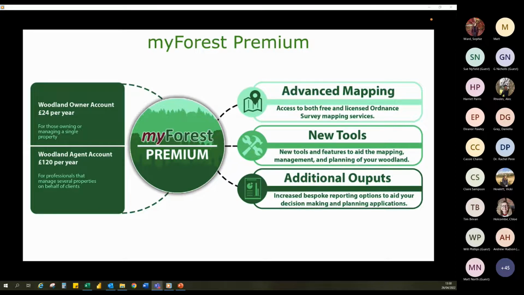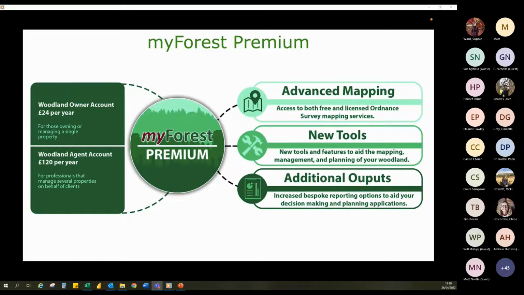I think that's very reasonable considering you'll be creating an asset that's worth multiple thousands of pounds, hopefully. But as part of the UKFS compliance, you will need to use Ordnance Survey mapping backgrounds. And simply because of our licensing agreement with the Ordnance Survey, we will have to charge for that. So importantly, we don't make any profit on the Ordnance Survey mapping backgrounds. As a charity, that's not what we're in the game for, and we're simply passing on costs that we incur.